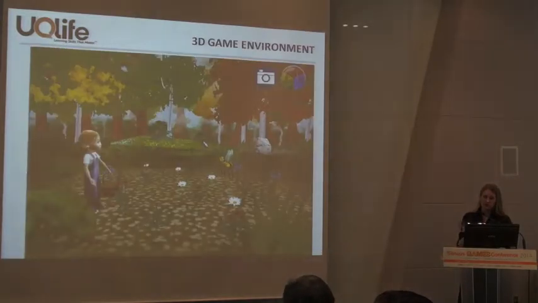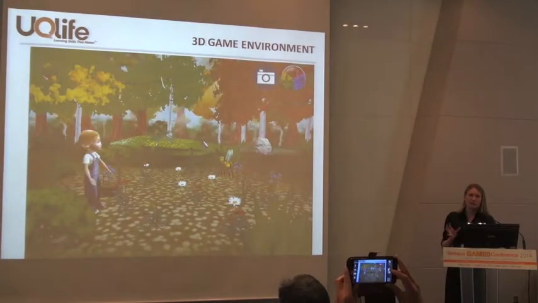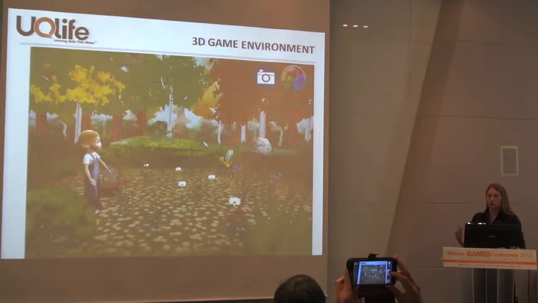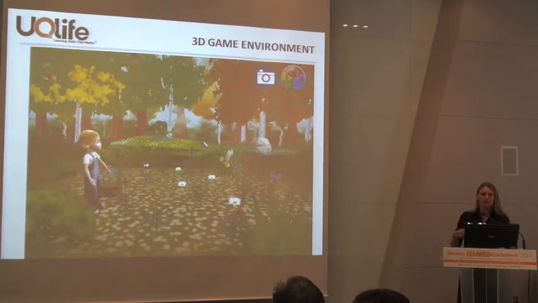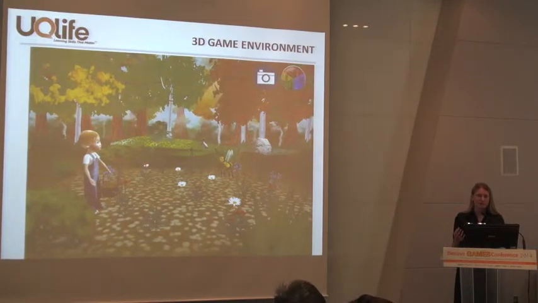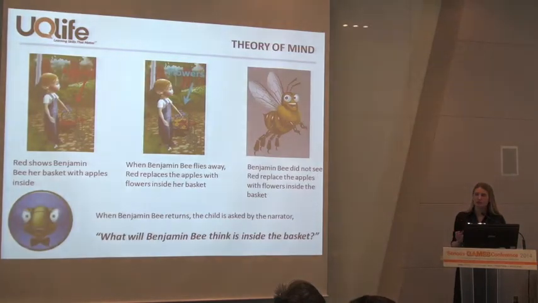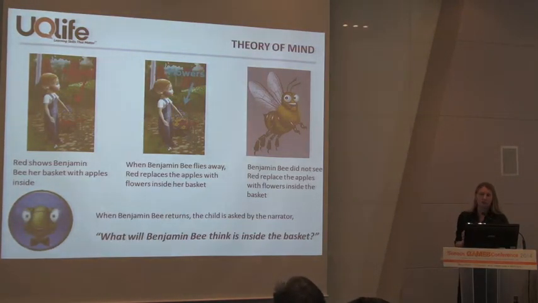And so we adapted that task into our gaming environment. What I find interesting is that we developed a full 3D gaming environment, introduced new characters, and made sure there was a real synergy between the science and the art and the design, so that it becomes part of the story. The child is discovering these new friends and these new environments, but at the same time, we very closely model a research task that can be measured.